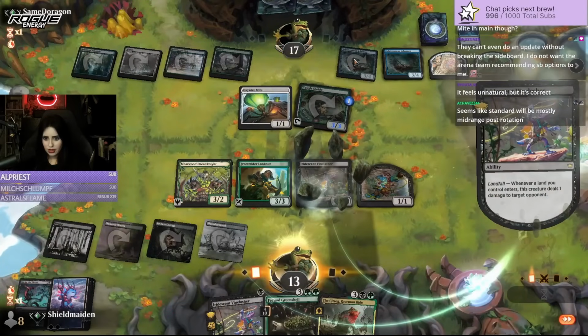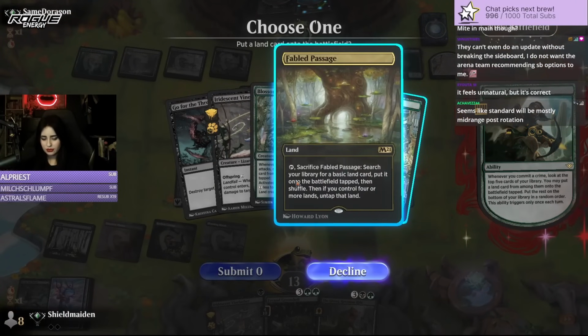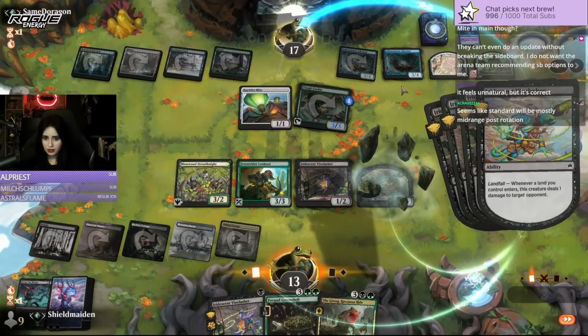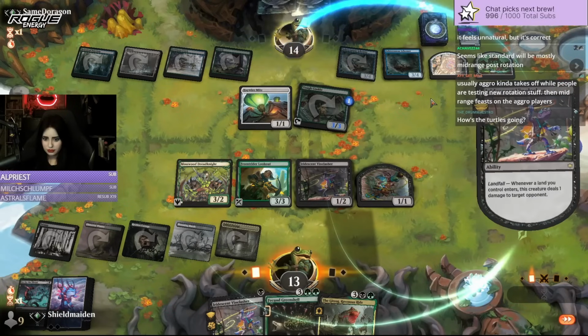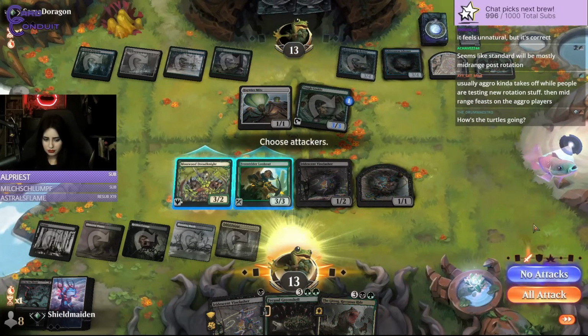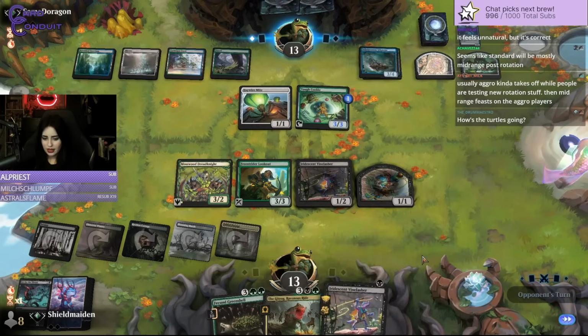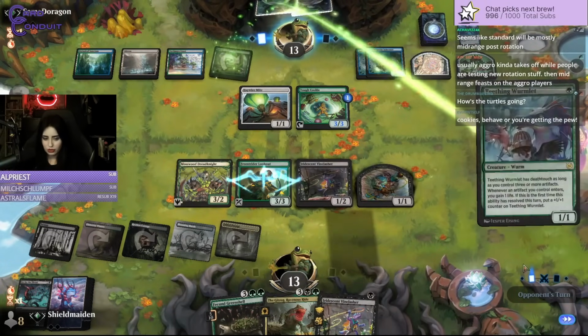Okay, we're gonna commit crimes. I wish Free Strider Lookout wasn't limited to once a turn, but I'd probably go crazy. Oh, nice. Okay, we got a Fable. Bing, bing, bing. So I can do Vinelasher and then, like, again, offspring it, Fable, commit more crimes.